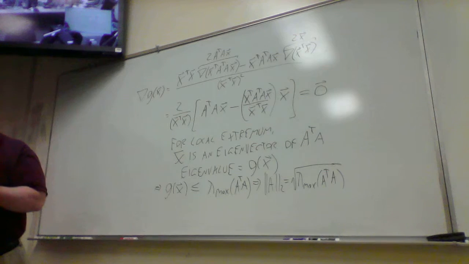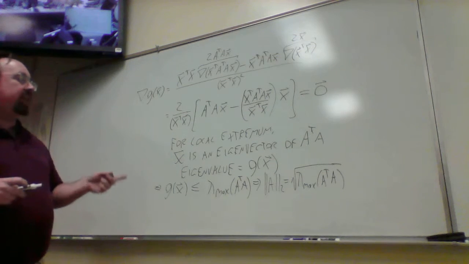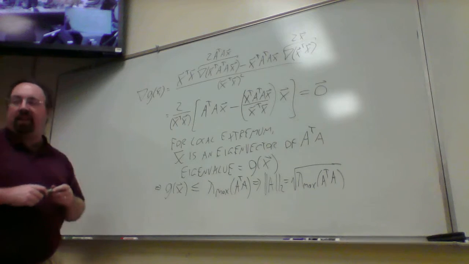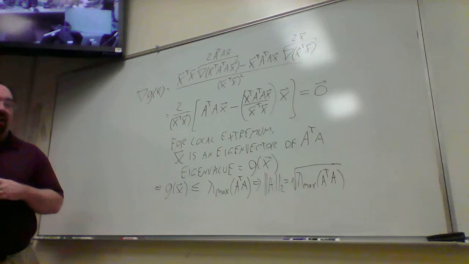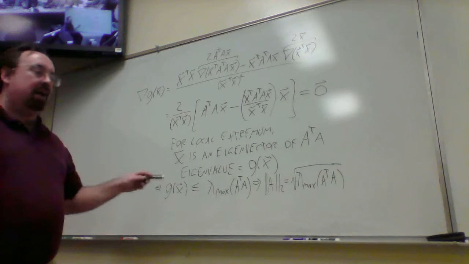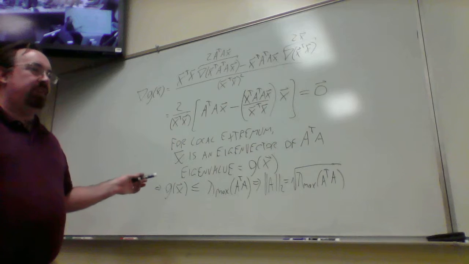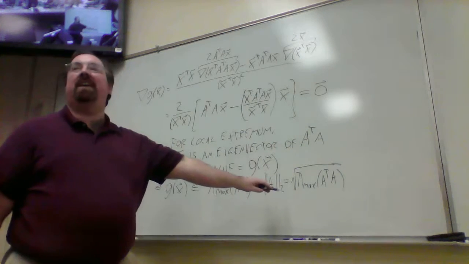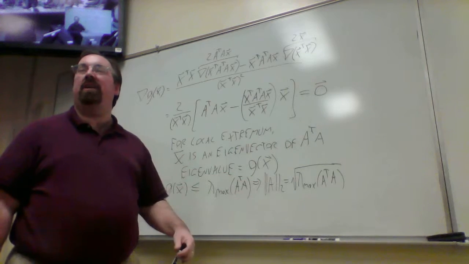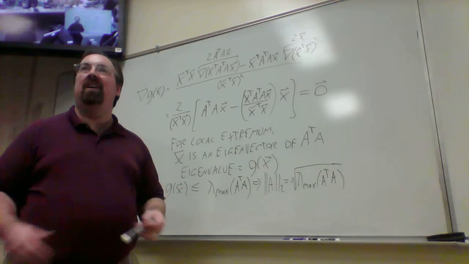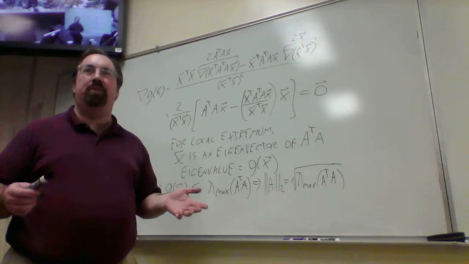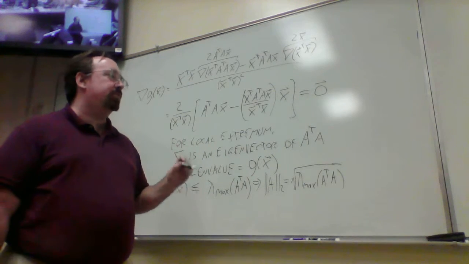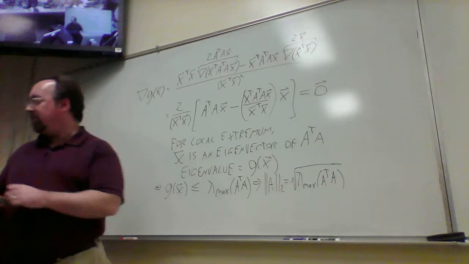Okay. And those eigenvalues are always guaranteed to be non-negative, so we don't have a problem of taking the square root of a negative number. It's not going to happen. The main point to take away now, since we'll deal with eigenvalues on Monday, is this is not something that's easy to compute. Computing a single eigenvalue of a general matrix is not something you can just grind out. There's no specific formula for it. So the 1 norm and the infinity norm are much more practical to compute for a general matrix than the 2 norm is.